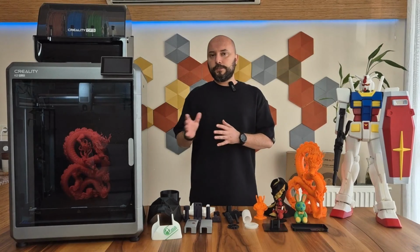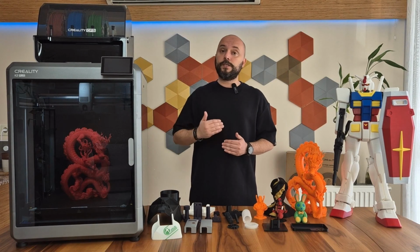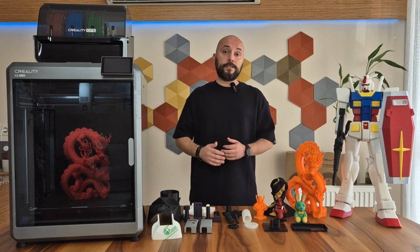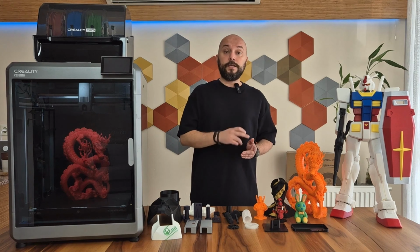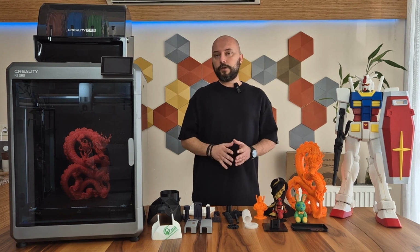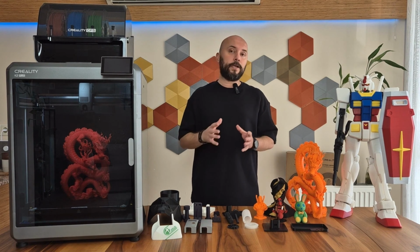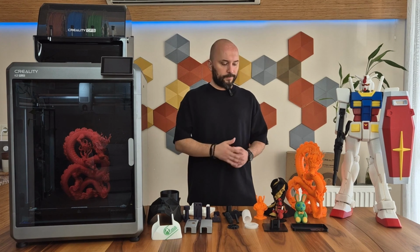As the usage areas of 3D printers increase, our expectations from printers have also started to increase at the same rate. With each passing day, we want printers that are faster, quieter, have a larger printing area, offer better printing quality, and are smarter. The K2 Plus Combo is one of Creality's biggest steps in meeting these demands. I have been using the printer for months.